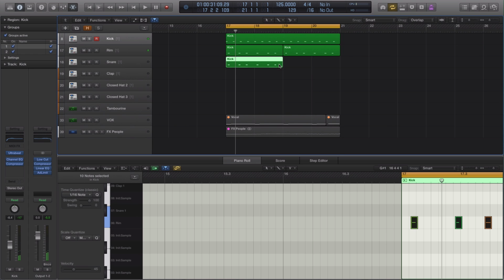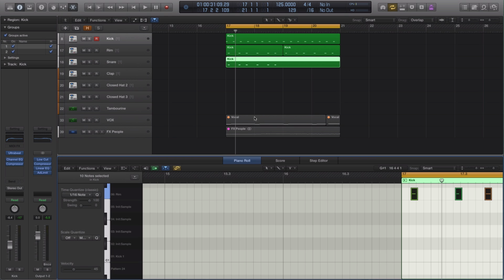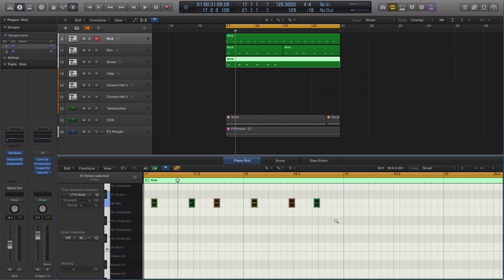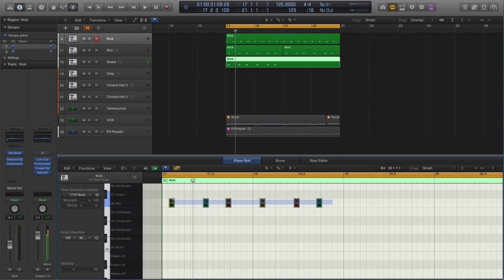Let's go ahead and put in our snare. Now for our snare, it's pretty much also very boring. Nothing too fancy here. We're just going to put it on the downbeat here. So we'll repeat that.